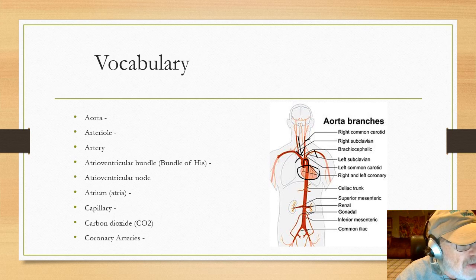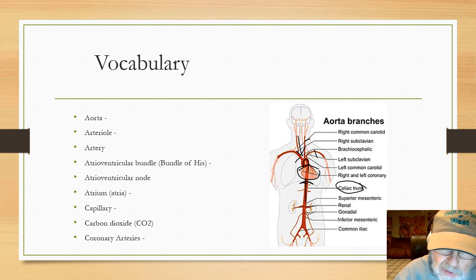The coronary arteries, the ones that supply the heart, actually come right where the aorta starts. They come out right there. I'll show you those in another diagram a little bit later. Once the aortic arch arches over the top of the heart, it gets to the back side of the chest and is pinned to the back side of the chest wall just next to the vertebrae. And it heads all the way down. It goes through a hole in the diaphragm, and then all of a sudden it gets in the abdomen where it goes to what's called the celiac trunk.